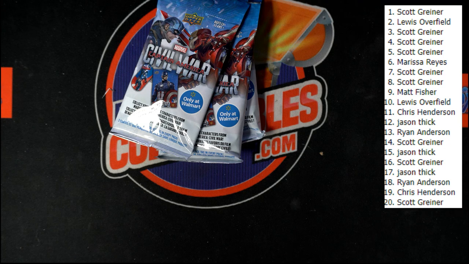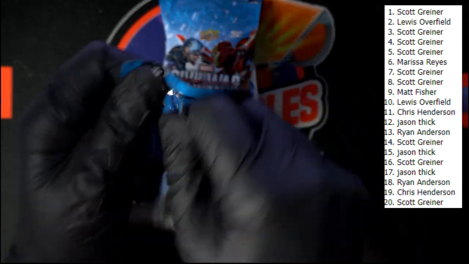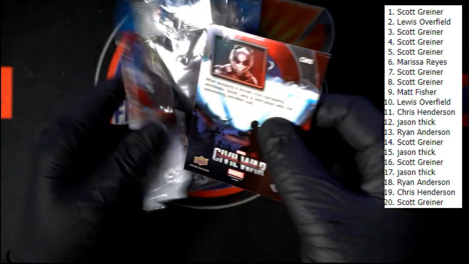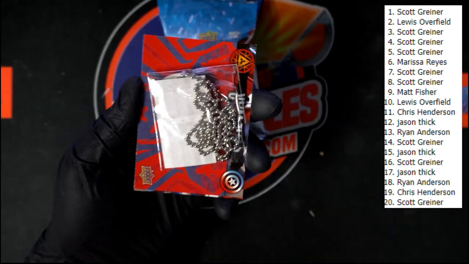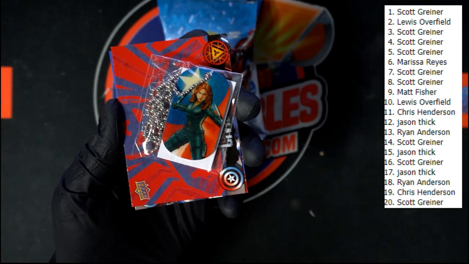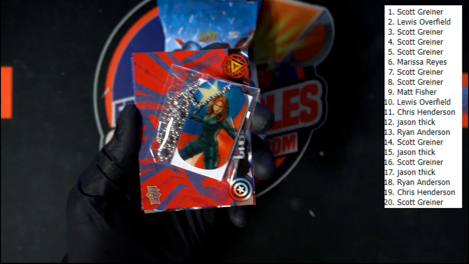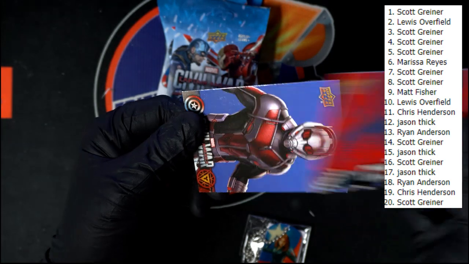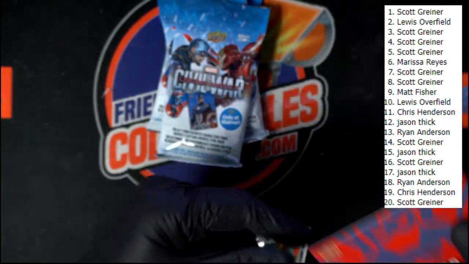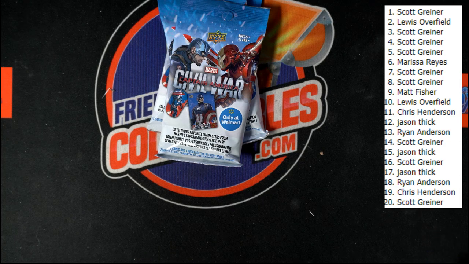Up next, Jason T again, with pack 17. Dog tag is, there it is. Black Widow again, Jason T. You're in for it. So we're going to have a random draw, we know that's happening. So we got two of them. We got another Iron Man. Oh, sorry, this is Captain America and Ant-Man.